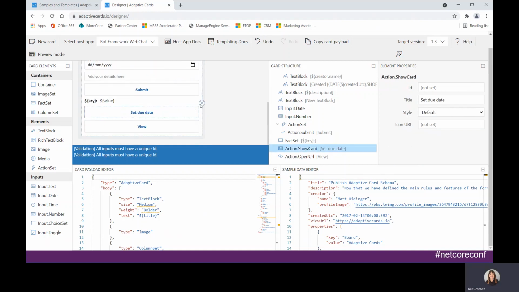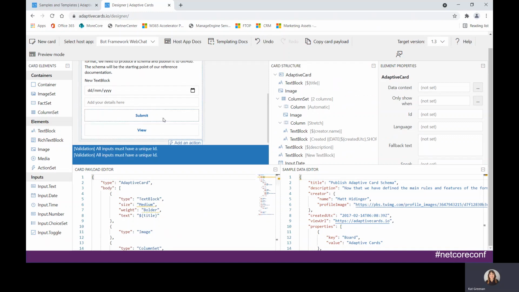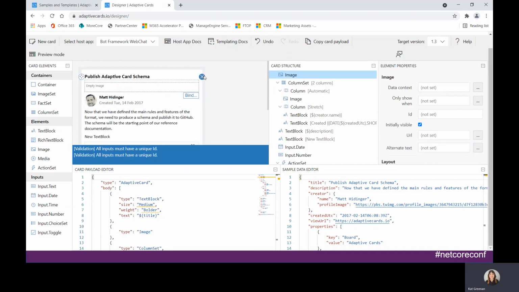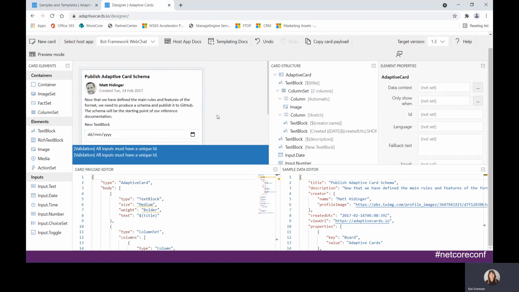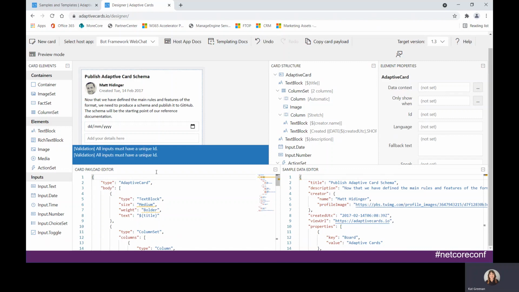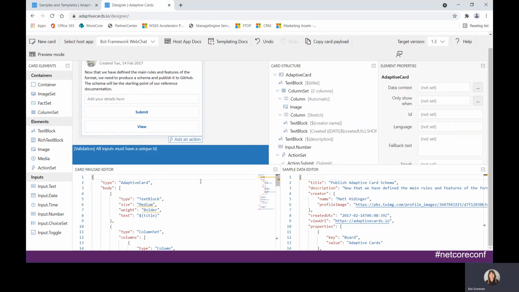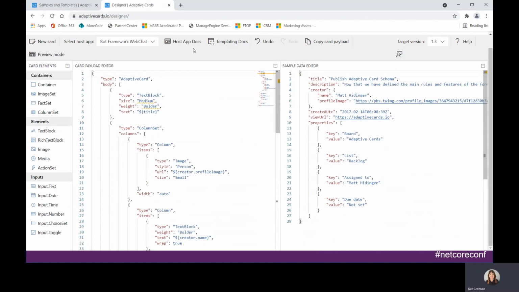I can drag and drop. I can delete elements as well in here quite easily. And every time I customize this form, you'll see that the bottom is changing. The code is changing. So it's given me the code instantly as I customize it here. I'm just going to cancel that one for now. And I'm going to drag this up so I can actually see the code. So this is the code that you would copy and paste.